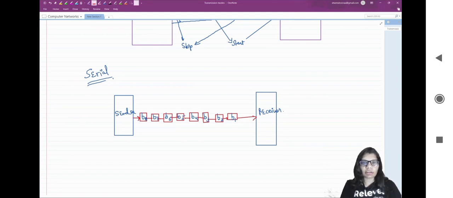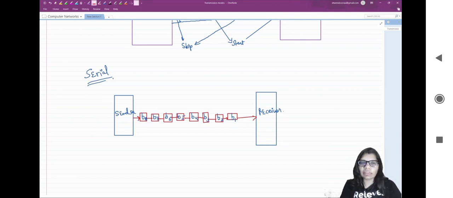Now in serial data transmission, the system takes several clock cycles to transmit the data stream. In this mode, the data integrity is maintained as it transmits the data bits in a specific order, one after the other. This type of transmission mode is best suited for long distance data transfer, or when the amount of data being sent is relatively small.